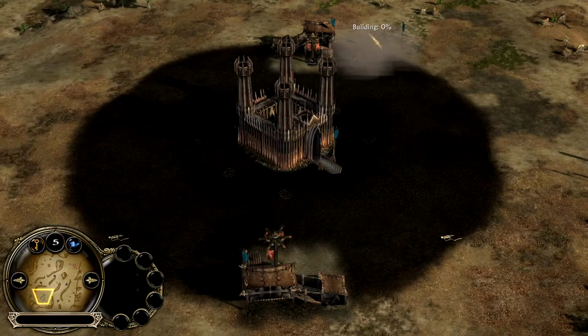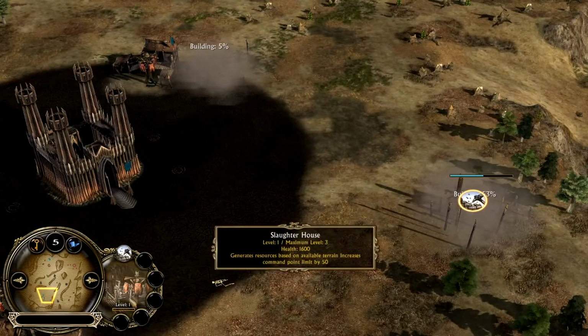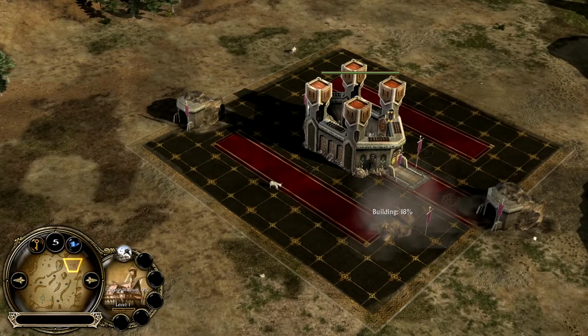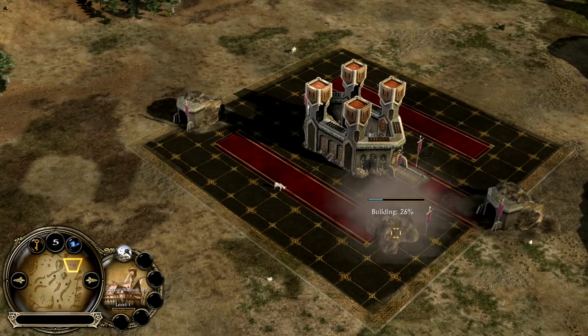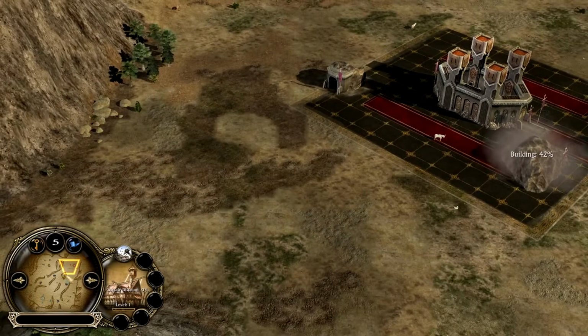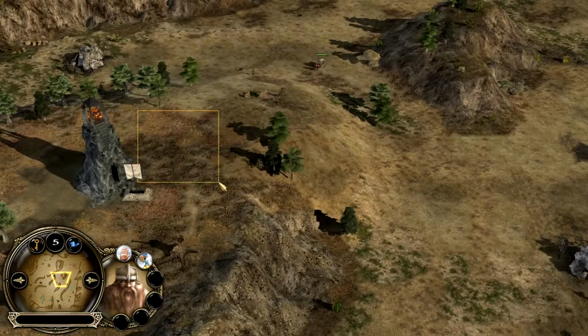Jeanmartin is our Mordor player here. He's going with 3 furnaces or 3 slaughterhouses and the tavern. On the other side we've got Menji playing as Dwarves, with Hall of Warriors and 2 mineshafts at the time, and a third in the making, I guess, somewhere over there.